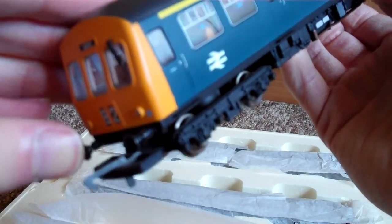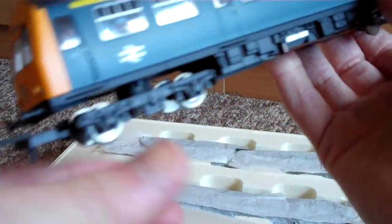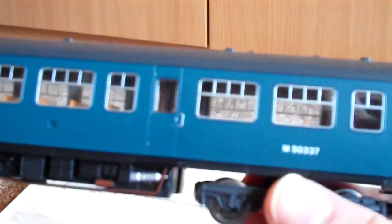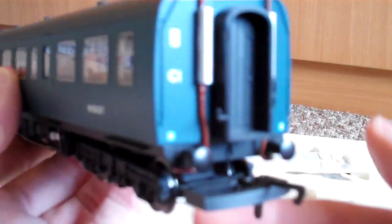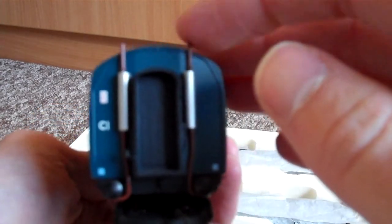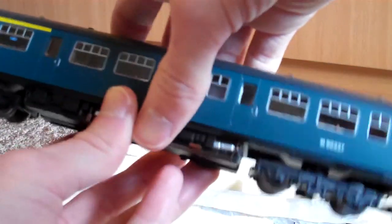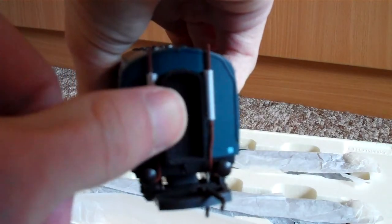The buffers aren't sprung, which is a bit of a shame. So they're plastic as well. So again, definitely not the most detailed of DMUs. I've been looking at Bachmann's DMUs recently. They do some really smart looking ones, but this one, I still really like this. I've got some nice coloured exhaust pipes at the back there. Danger overhead live wire signs in several places, well, on both ends. Again, nice end doorway, as you can see there.